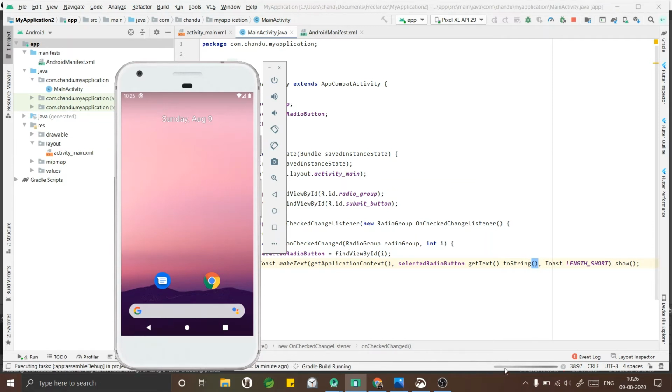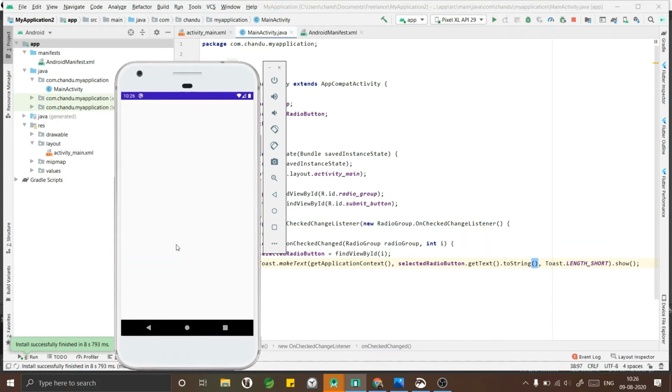The build is happening, and after this I will show you on button click how to toast the message. Then the build is finished, the installation has been happening. Yep, the app is triggered.